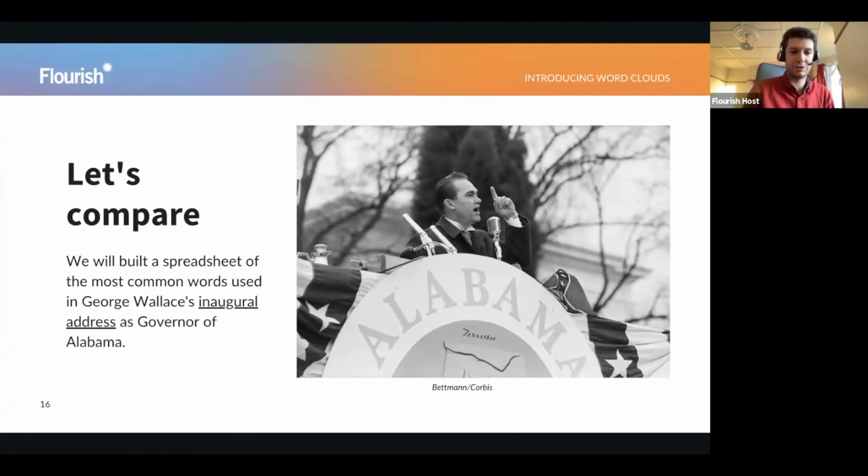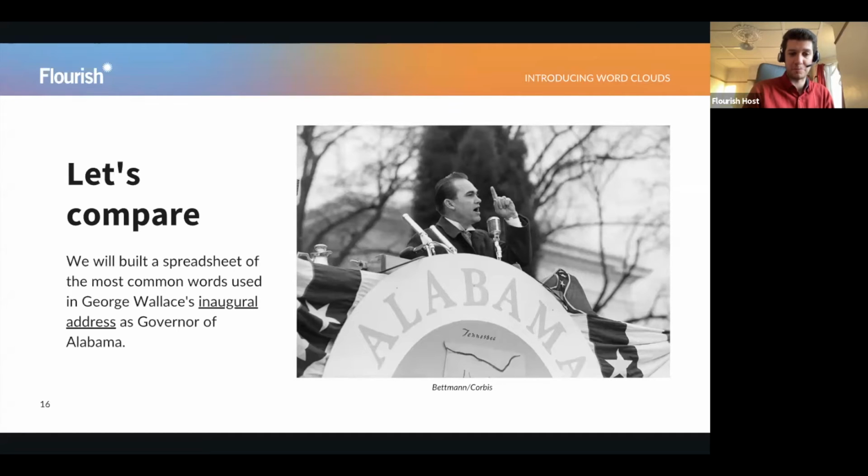For our second word cloud, we will be using George Wallace's inaugural address as governor of Alabama. George Wallace was a governor of Alabama and also a presidential hopeful with the Democratic Party, although he didn't get the nomination.